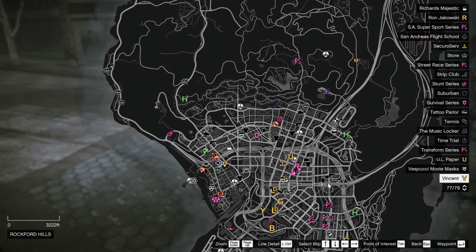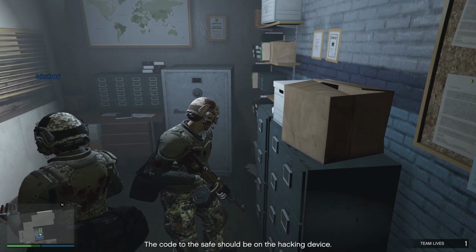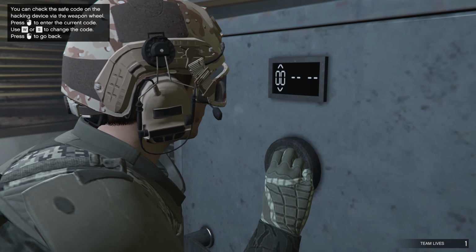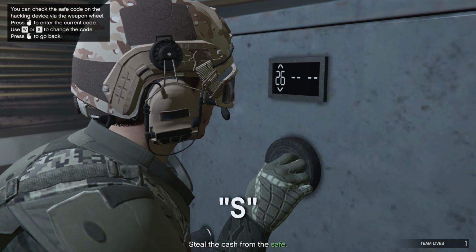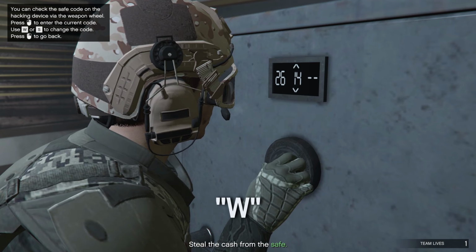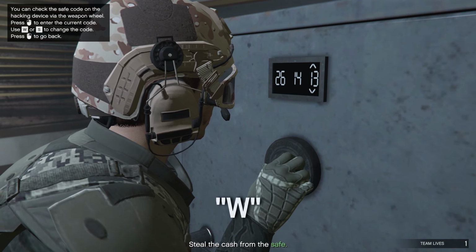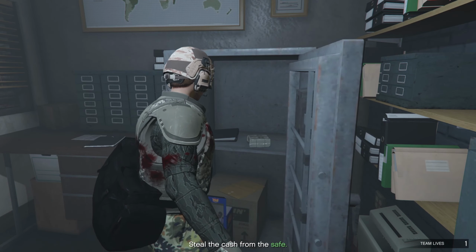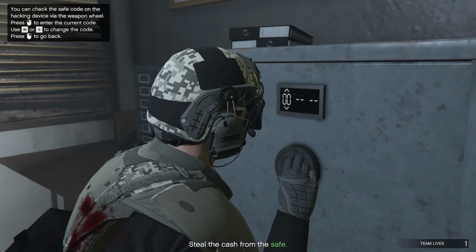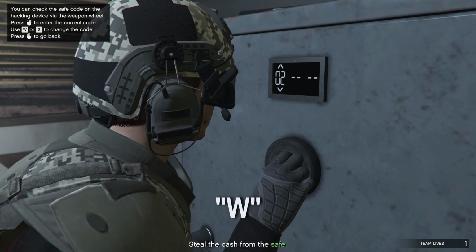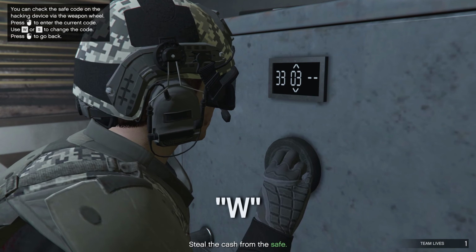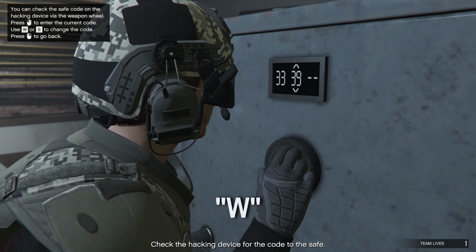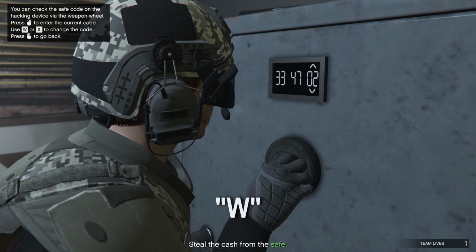But for the stash house, if you go into the stash house, interacting with the safe for PC only, as far as I understand it, there's two different ways to interact with the safe, logging in the combination. It's very frustrating because of the different setups between the safes. So for the actual heist doing Vincent, versus the stash house, if you get into it with PC and you're actually using interactions, they have two completely different setups for how you interact with the safe in a stash house versus if you're doing the mission as Vincent. So this is super annoying.